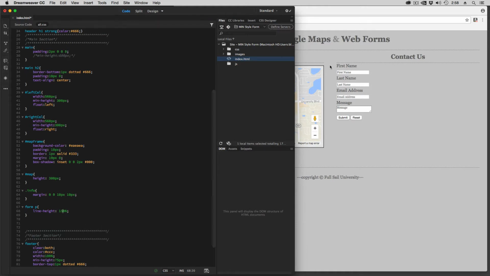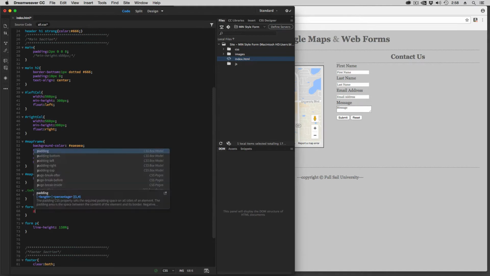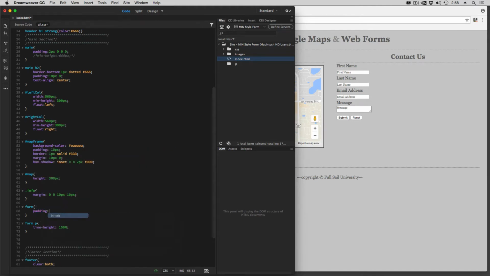Now I see one thing I can probably do with the form is I could probably push it down to get the top even with that. So I'm going to put the form tag back in there. So I'm going to say form, and maybe I do padding. I'm going to just do the top, padding top, and I'll try like 10 pixels. Yeah, that doesn't look bad. It actually looks like it might be 5 pixels instead of 10.